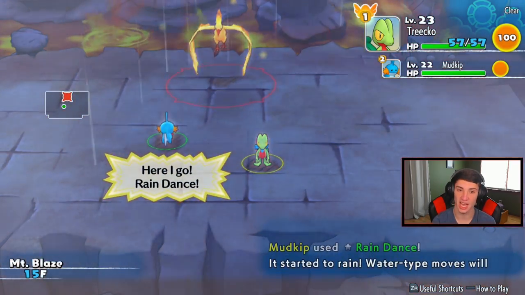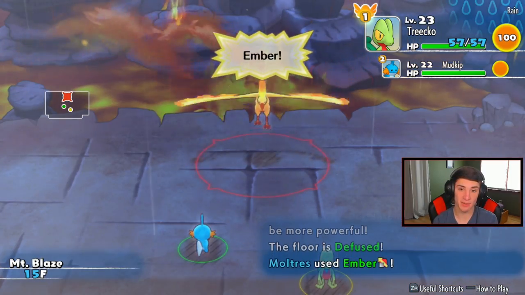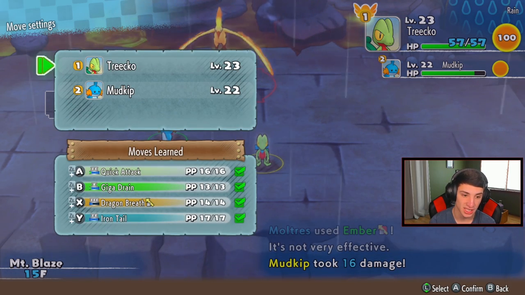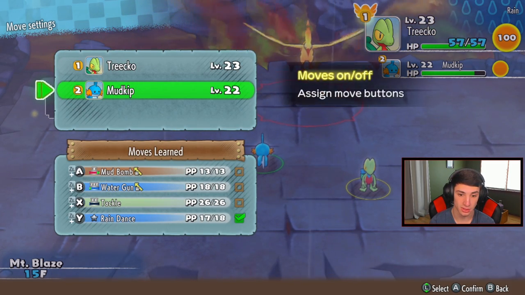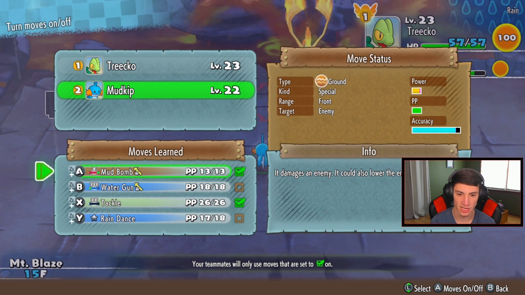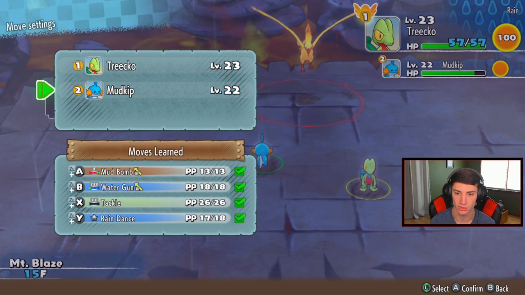He should use Rain Dance. Yeah. Okay, so now he uses Rain Dance. I gave him Rain Dance as a TM to kind of help us out here a little bit. And now I'm going to go back to move settings and have him only use Water Gun. Or no, you know what? I'm just going to assign moves on and off. I'm going to take that off. Actually, I'm going to just put them all. He's probably just going to use Water Gun regardless.